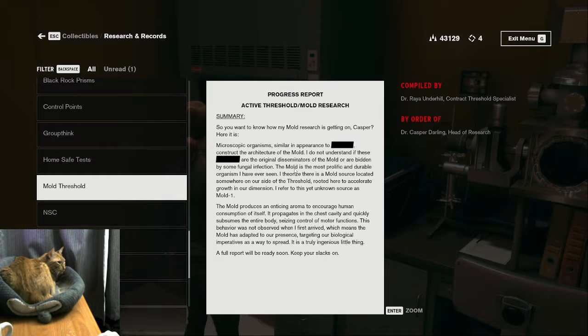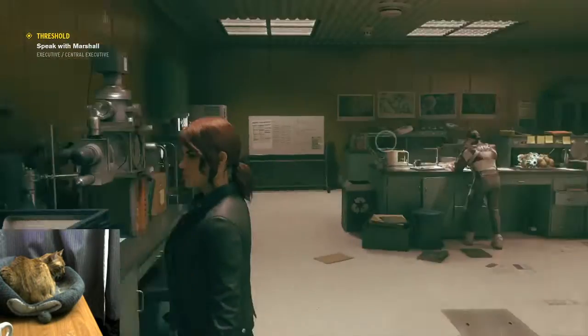Do you want to know how my mold research is going, Casper? Here it is. Microscopic organisms similar in appearance to another mold construct the architecture of the mold. I do not understand if these are original disseminators of the mold or are bitten by some fungal infection. The mold is the most prolific and durable organism I've ever seen. I theorize there is a mold source located somewhere on our side of the threshold, rooted here to accelerate growth in our dimension. I refer to this yet unknown source as Mold 1. Ah, yes, of course. The mold produces an enticing aroma to encourage human consumption of itself. What? It propagates in the chest cavity and quickly subsumes the entire body, seizing control of motor functions. This behavior was not observed when I first arrived, which means the mold has adapted to our presence, targeting our biological imperatives as a way to spread. It is a truly ingenious little thing. Full report ready soon. Keep your slacks on.